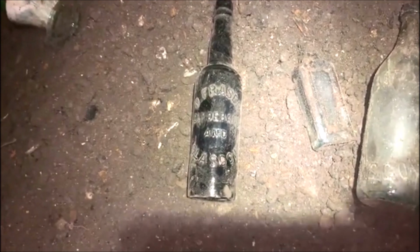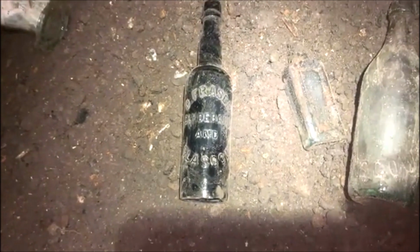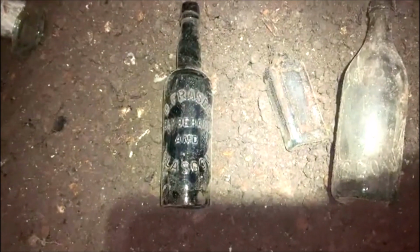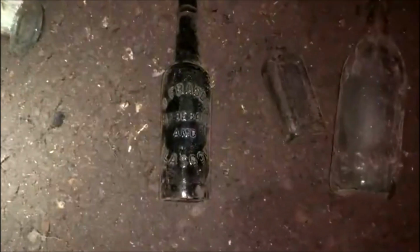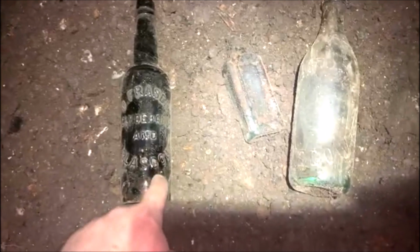Woohoo! Well, there's something you don't see every day, is a Claybank bottle. That could be rare, but yeah, we'll not know till we get it home. Defraser Claybank and Glasgow. Black glass beer bottle. Very nice. Thrown up by Andy there. He's on the bottom in his hole. We drew straws earlier on and I lost. I cut out the hole for the next dig and Andy's down there finishing off this hole. But yeah, possibly there could be a rare beer. That's what I think anyway. That would go nice in somebody's collection.